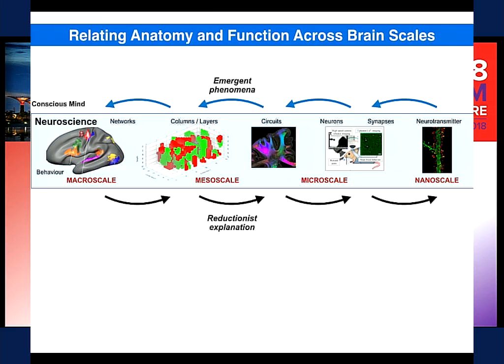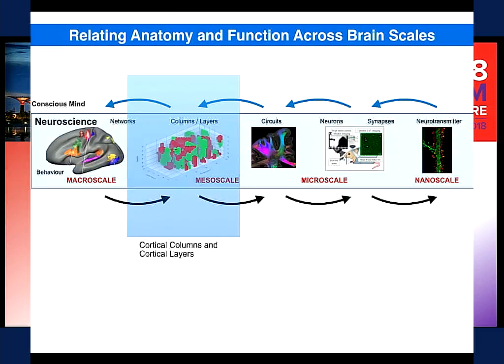But of course this will be very superficial if we only stick to very coarse regions. I cannot understand the thought or kind of content of my mind if I just look at very broad parcellations of the brain. To go closer to content of my mind, I need to zoom in, and therefore we need to go to more fine-grained levels. And I will focus today first at the areas and networks, and then later on I zoom in and go at that level where we can relate within a brain area regions across layers and columns to content states of the mind.